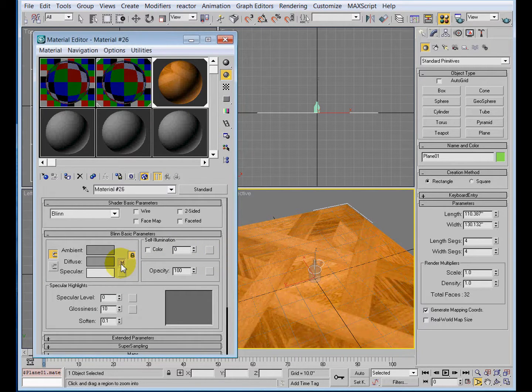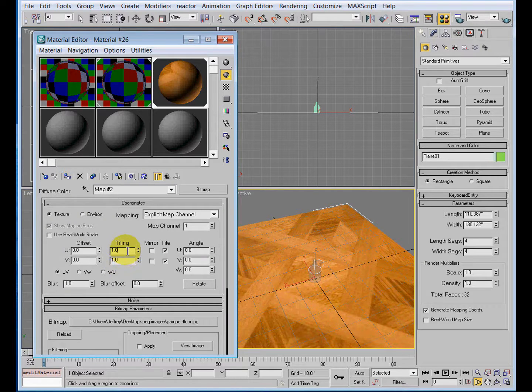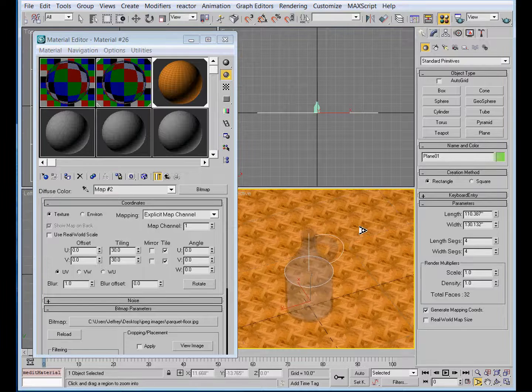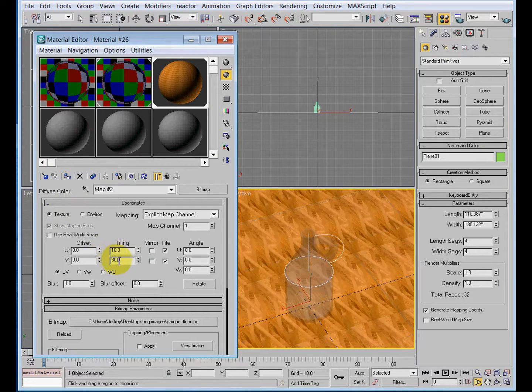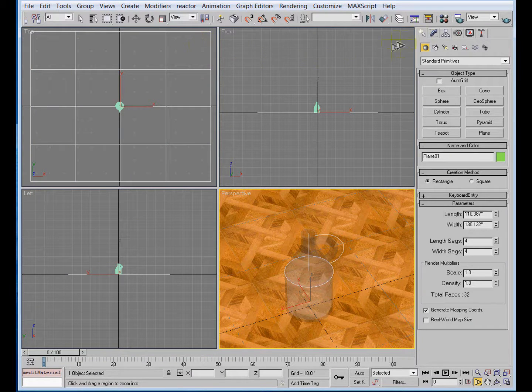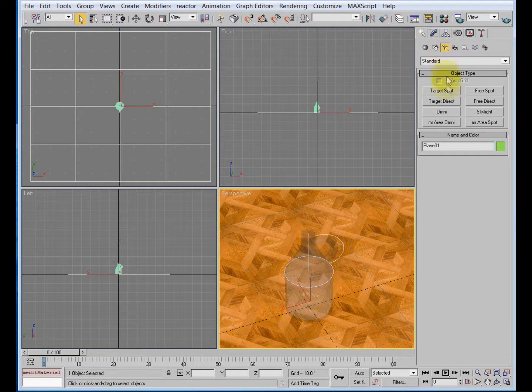So go ahead and edit the material, and in the image what we want to do is the tiling. So you're going to have to just, by trial and error, I'll start with 30. That's a large number, but you'll see that's the amount of tiling that is going to occur. And that's probably a little too small, and it'll all depend on the size of your plane and the image that you import. So 10 seems to work pretty well. And again, this is how most images are done in games.